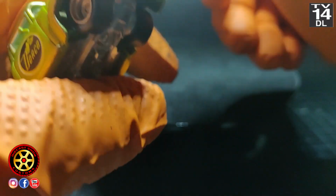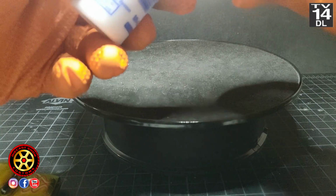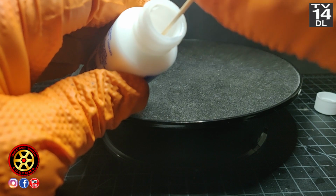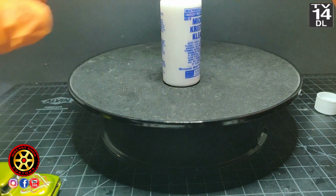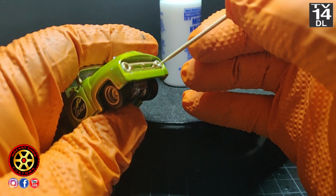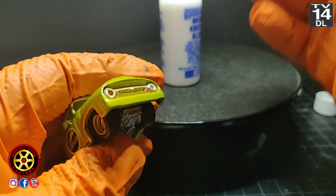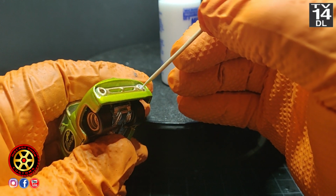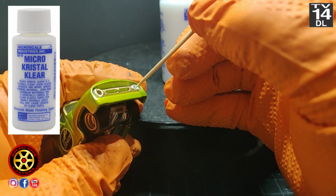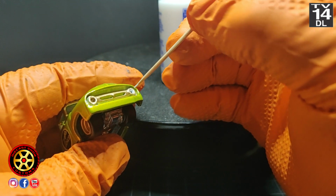So I'm using this product here. I believe I saw that Jim Silva used it once, and I'm like, yeah, let me try it out. It doesn't work as good to create big windows, but for small things like this, it'll actually work perfect. So you can see that I'm just using a small toothpick and I'm just filling it in slowly. The good thing is that it looks white, so you can see actually what you're doing and if it covers everything.